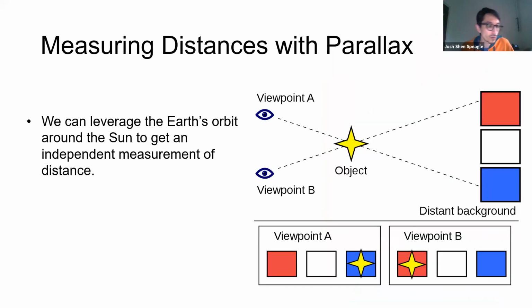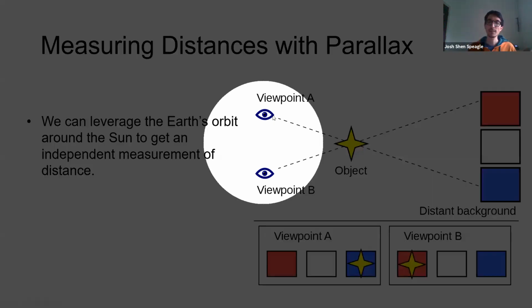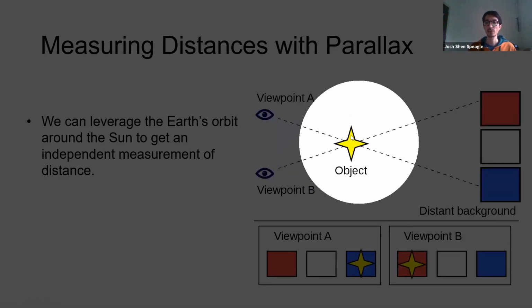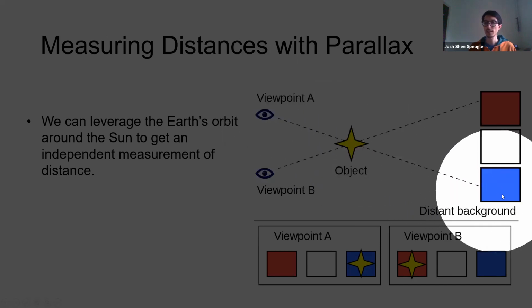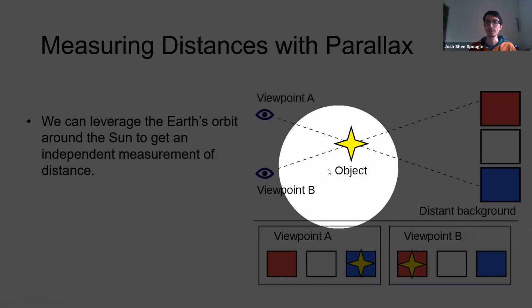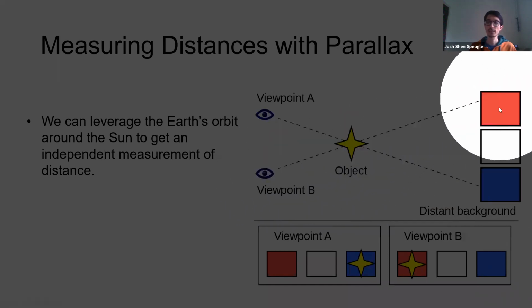So one of the tools that we have to construct these types of maps is that we need an independent measure for the distance. And one of the ways that astronomers were able to do this is using a method called parallax. This is the fact that when you look at the same object from two different viewpoints, say a star here relative to this background, from one direction you see it in this case against a blue background, and from the other you would see it against a red background.